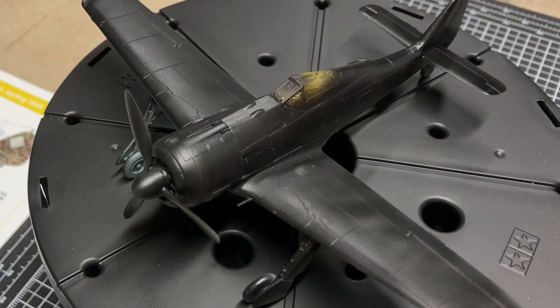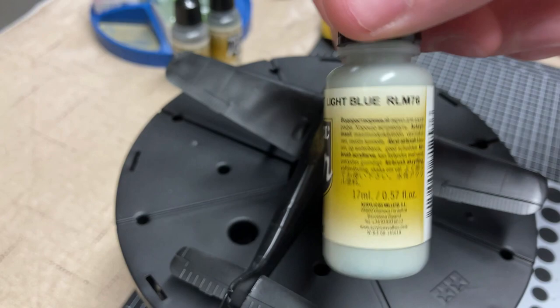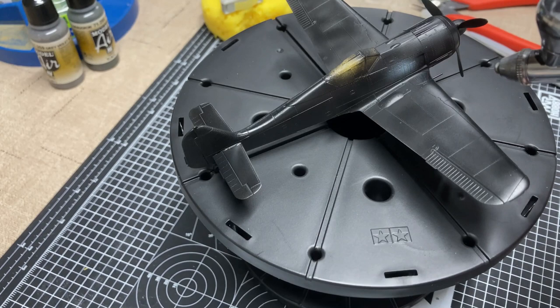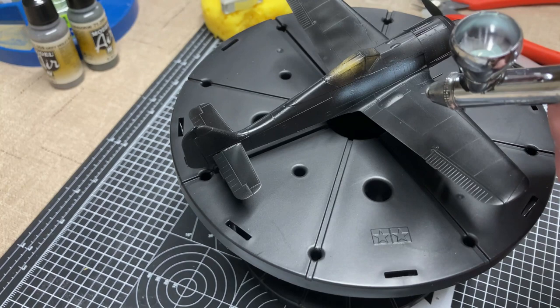I then used historically correct paint for the body color, which was light blue. Has anyone else noticed that Vallejo paints can leave a sort of rubbery finish on the model? Is there a way to fix that? Let me know in the comments.